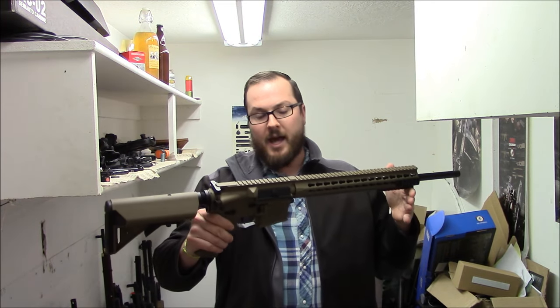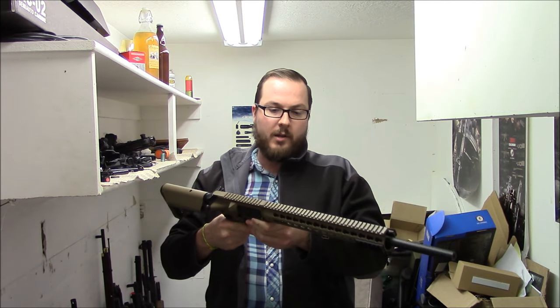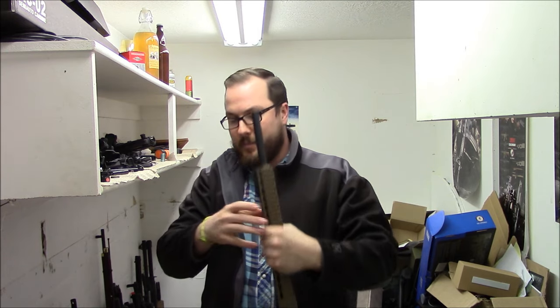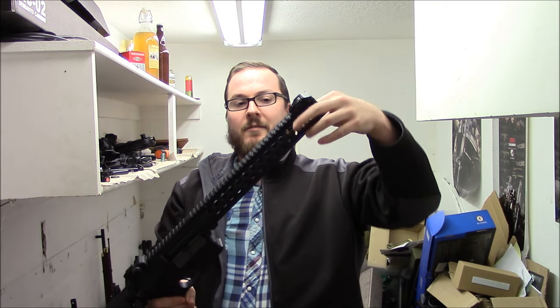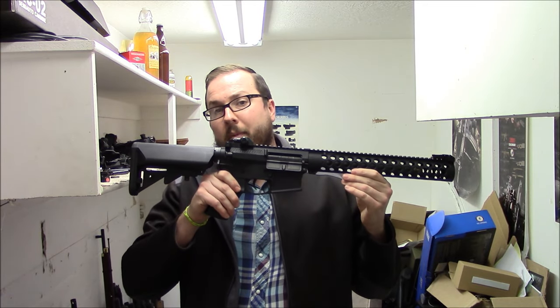Here you have the Echo One Knight's Armament License Series. These are polymer bodies with a metal handguard — it's a keymod handguard on this one and I've got a modified bull barrel style setup on the front. Next up is a Lancer Tactical. Needs a different front end obviously, a little bit of a barrel extension issue. Normally I'd be running this integrally suppressed but that suppressor went on something else and this guy is full of high-speed components.